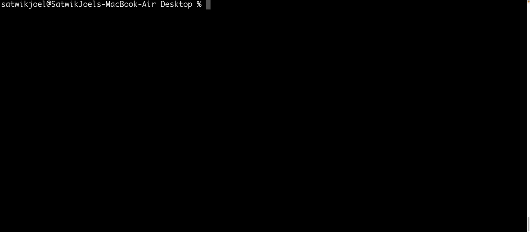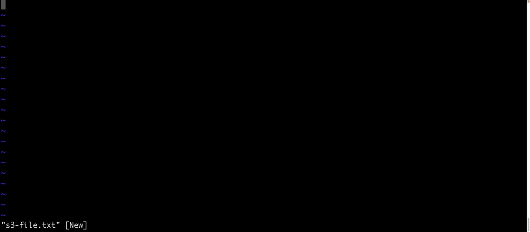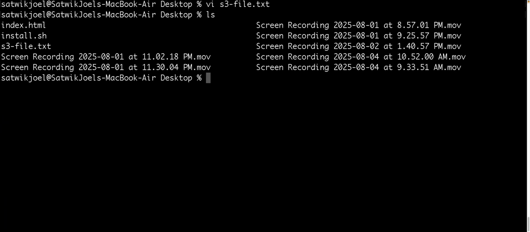So let me create a file here, S3 file.txt. I'll just use content called testing. So S3 file.txt is the file which I want to send to the S3 bucket.